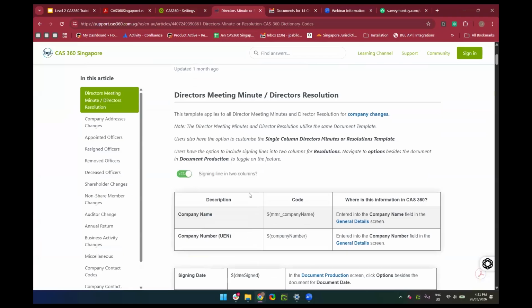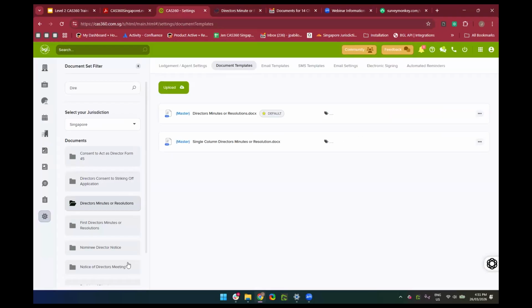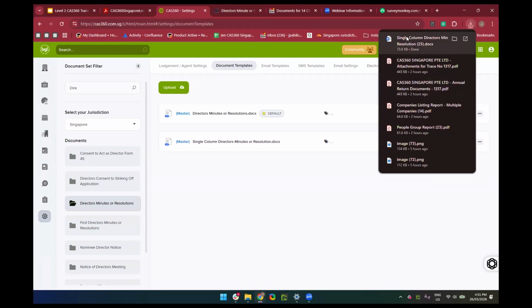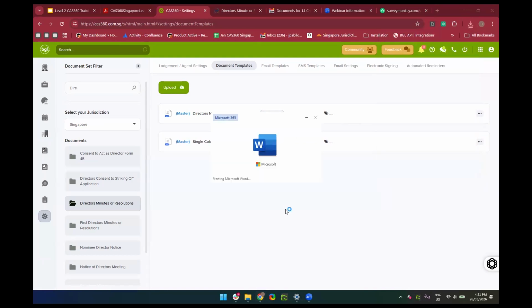These are the codes if I want to customize documents for director's resolution. As a starter, you would need to download a copy of the master template. So here, click on this three dots option icon, click download, and this will prompt you to customize.